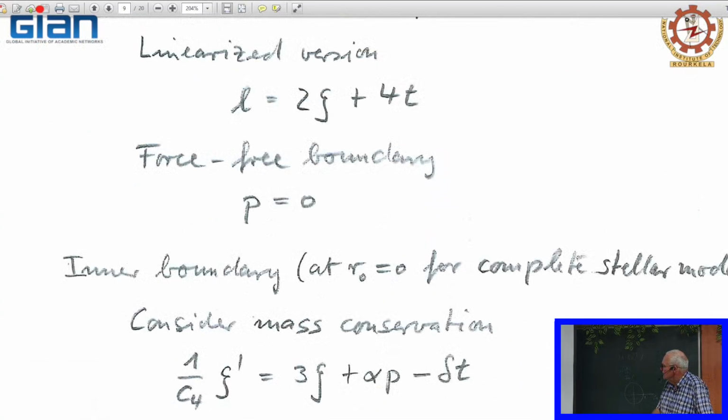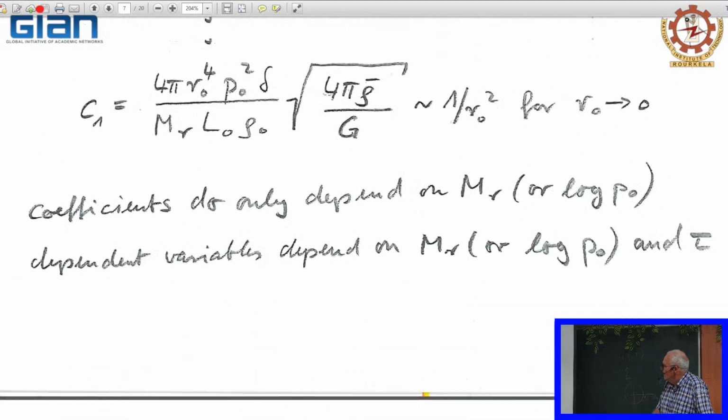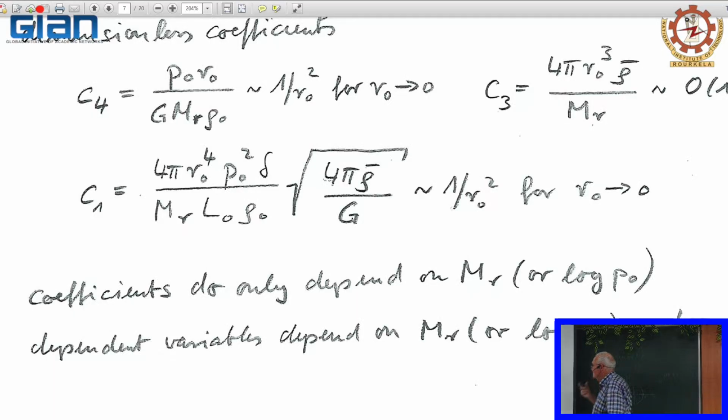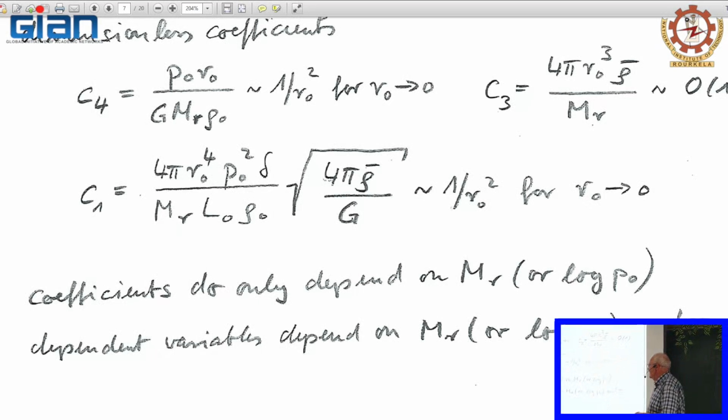C1 is here. So it contains, well, these two contain only mechanical quantities. This is the sound speed squared. It is clear that this must be reflected in the coefficients. But this coefficient obviously contains also thermal quantities. In the first place, it's the luminosity, and then also one coefficient of the equation of state. The delta is contained in this coefficient C1.